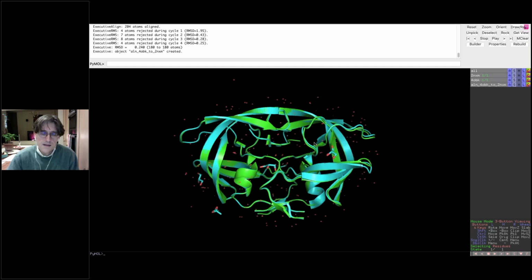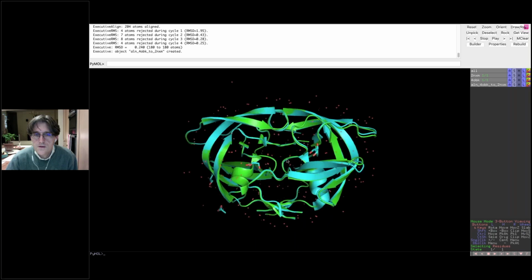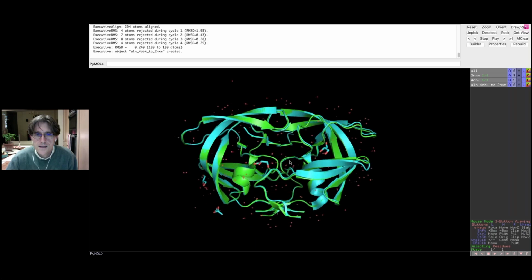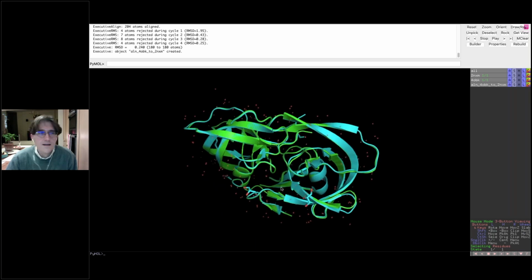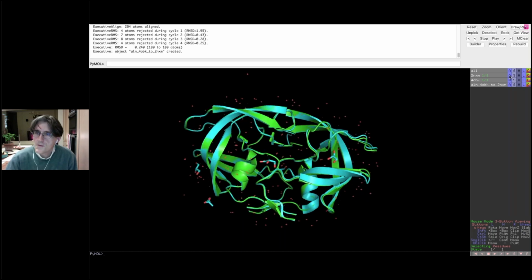And what that does is it looks for the major axes of the object and puts those major axes along the main axes of the screen. So now we've got our 2 HIV proteases loaded. And it turns out that these are actually not quite HIV protease because they're mutants. And they've been mutated to be catalytically inactive.